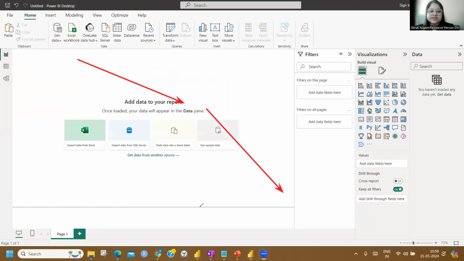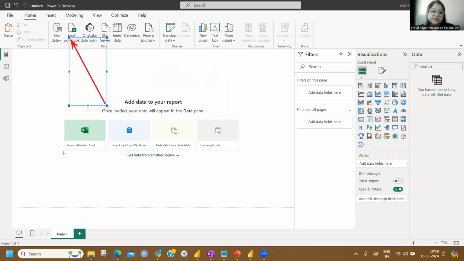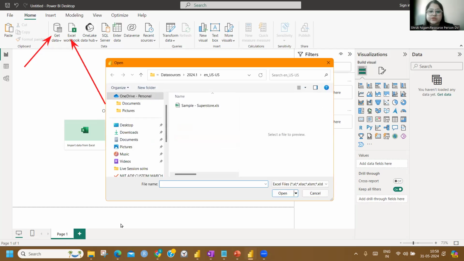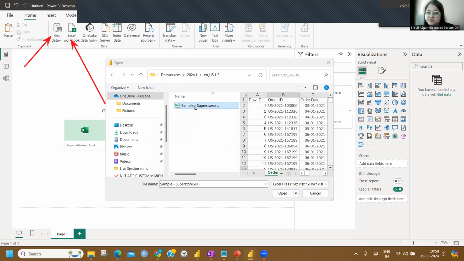So let's see how to connect with the data set. Right now we want to connect with an Excel file, and that is our Sample Superstore. So we can connect with Excel workbook from here. We can also go to Get Data and get Excel from there too. So let's go ahead and click on Excel workbook. When you click on Excel workbook, it is going to ask us which data you want. In my Tableau repository from yesterday, we do have Sample Superstore. So let's click on Sample Superstore and click on Open.